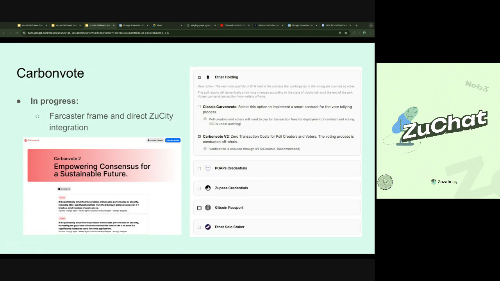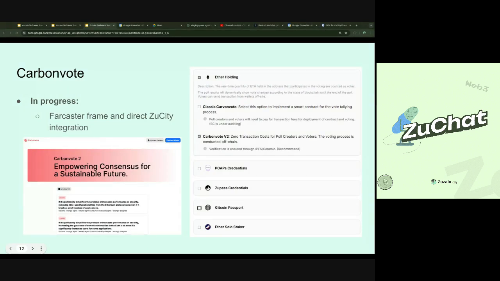As you can see in the image, we also have POAPs credentials, ZooPass credential, Gitcoin Passport, and solo staker. Later we will integrate more credentials and even customizable credentials, where you can create your poll with your own community, your own space, to get everyone's opinion on big decisions.